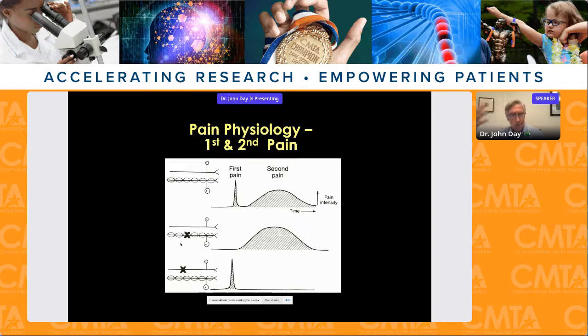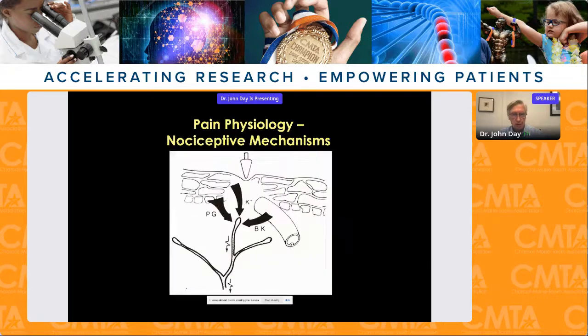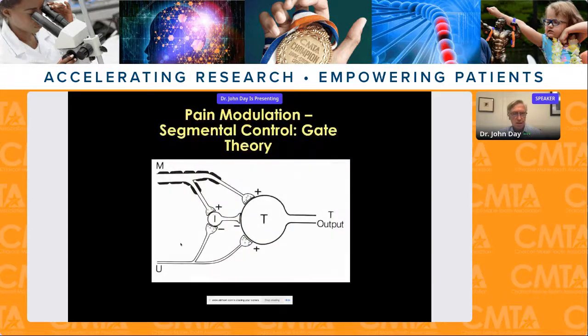But this kind of leads to why you can have such varied consequences of pain in CMT. You have different nerves being affected differently by different forms of CMT and by any of the superimposed secondary neuropathies that also come on. Different stimuli will activate pain fibers. So again, the differences here, pain fibers will actually be stimulated by tissue breakdown in different ways, and they interact so that this is the way that non-pain fibers can actually suppress pain fibers. It's a very, very complex system that leads to a number of different approaches that we take to mitigating pain when patients with CMT have pain. So lots of different types of pain, lots of underlying neurophysiology, and lots of different mechanisms that we can use to try to deal with pain.